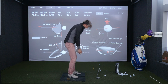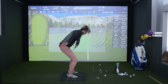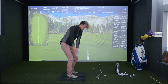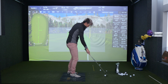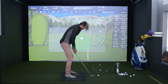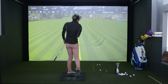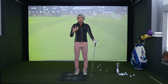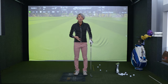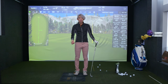So one more time for you guys. Let the arms dangle — I'm keeping my arms straight the entire time — and then to the finish. And then when I hit, I'm going to try to do the same thing, just copying the movement. That's what we want to try to do in this movement drill. It helps you create flow and fluidity, and the good sequencing of the arms lagging behind the torso, and the torso lagging behind the lower body.